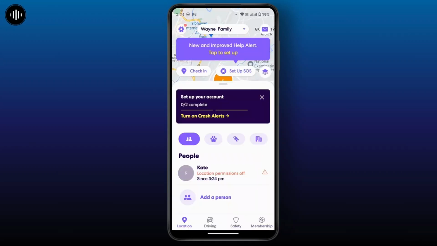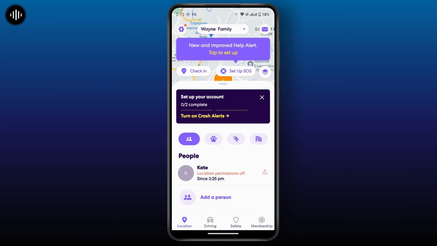So once you're done setting up your profile, you can explore other key features of the Life360 application. You can view the real-time locations of the circle members on the map. In order to do that, you have to tap on check in from here and then send your exact locations to the circle. If you want to set up alerts for some specific locations like home, school or work, you will be notified when a circle member arrives or leaves. And if you have a premium subscription, Life360 also provides driving details such as speed and other safety scores.